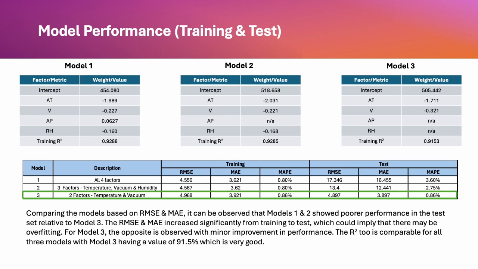Comparing the results of the 3 models, it can be observed that model 3 had the overall best performance with an improvement in test performance from training performance. Models 1 and 2 had the opposite results, which could indicate overfitting. All 3 models had a very high R-squared value, indicating good prediction of variation of the output power. As can be seen, the RMSE and the MAE reduce from the training to the test performance data. This indicates that the model performs better with new data and therefore is more adaptable. This is not the case, as can be seen for the other 2 models.